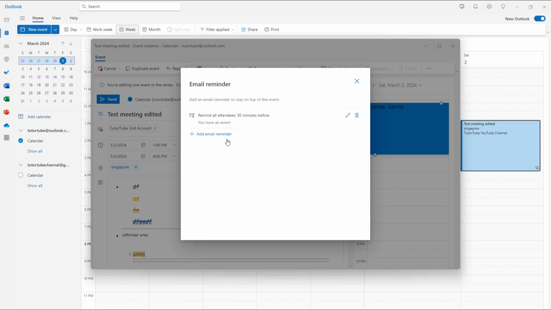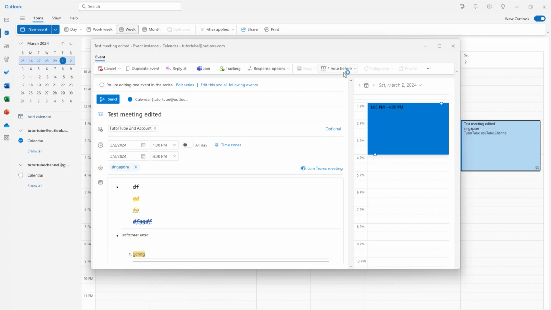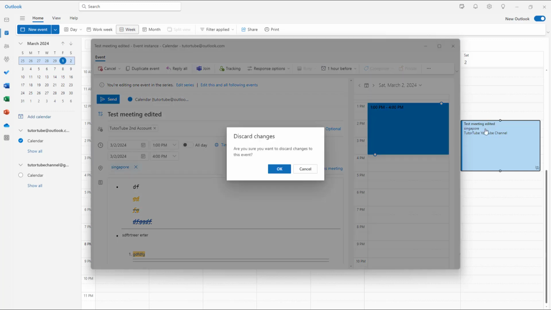You can also add 2 email reminders by clicking on add email reminder and selecting, let's say for example, 12 hours before as well. Let's say for example pre-notification right here, just like this, and you can send this to attendees and press the save button just like this. And that is how you can set reminders for calendar events inside of Microsoft Outlook, so that your attendees are reminded of all of the events right here.